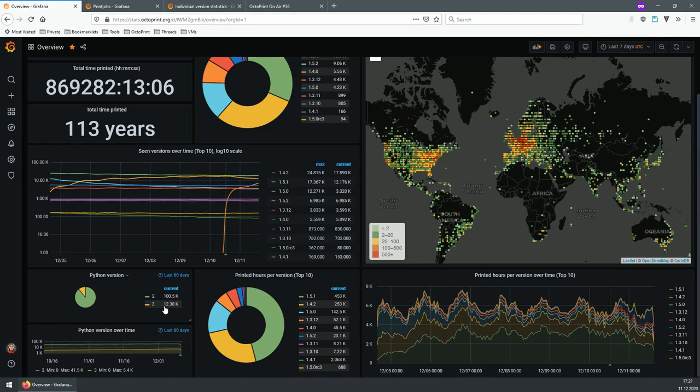Python 3 version distribution is slowly growing. I think the last time we looked at that, we had not yet gone past the 10k, and now we are at 12k instances out there and 100k at Python 2. This is, by the way, over the past 60 days. Don't get confused why this is a bigger number than this, because this is a larger time range, and the same goes for here. We see that the distance between the green line and the yellow line is slowly but steadily shrinking, but it's still there. And this is also a logarithmic scale, so, well, this is going to take a while, I think.